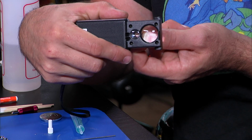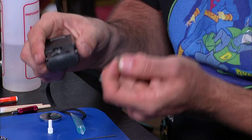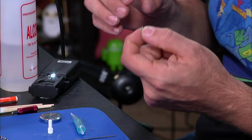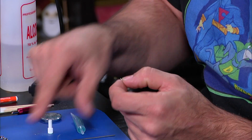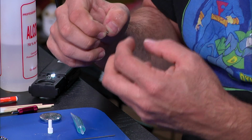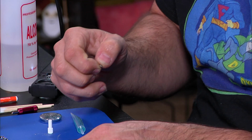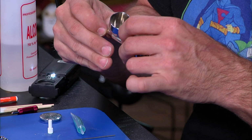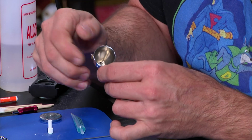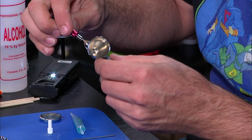Yeah. There you go. You can magnify in there, and you can see this little tip to make sure that you don't have any splits in it. A lot of times, because this needle and this tip are machined to fit so well together, if you drop it or crack it, or if the needle's pushed in too hard or too far, it'll split it, and then your airbrush will start spattering. So you can just gently screw that on with your finger, and then use the tool.